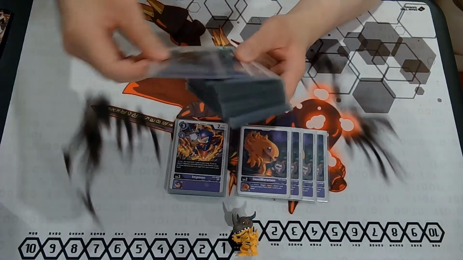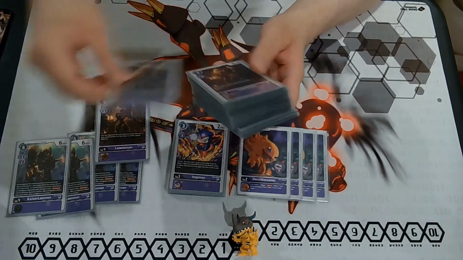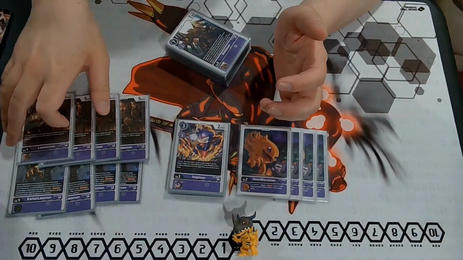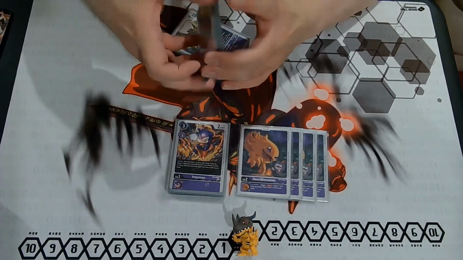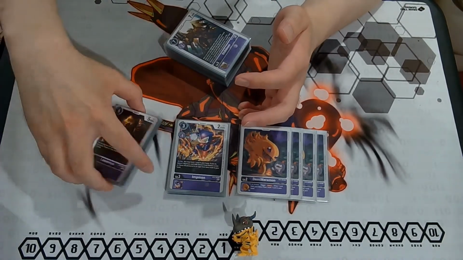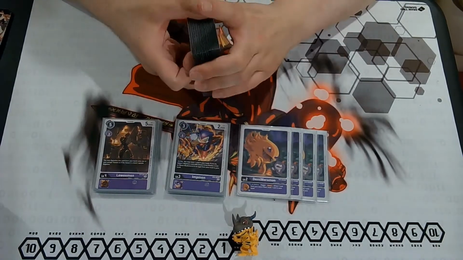Then the hybrids are four Kaiser Leomon and four of the Loemon. Those are the only champions. I'm not sure if that's the correct choice. I'm just going pure hybrid and seeing where it goes from there. So Loemon and Kaiser Leomon are just the standard hybrids. Kaiser Leomon's retaliation when digivolving on top of Kyochi actually does come up.